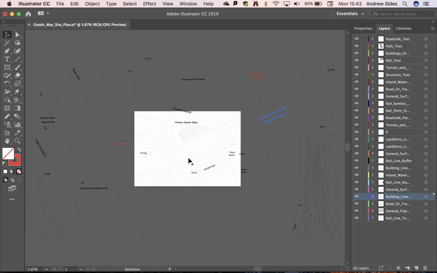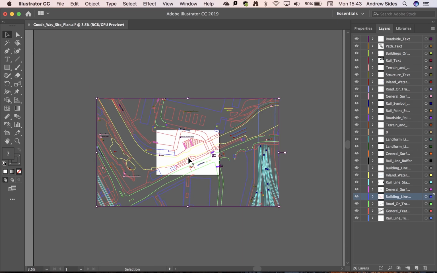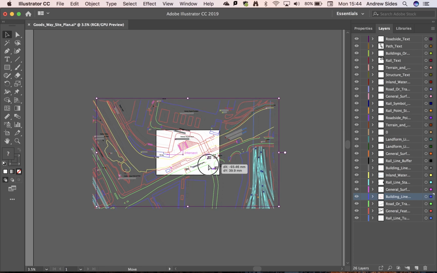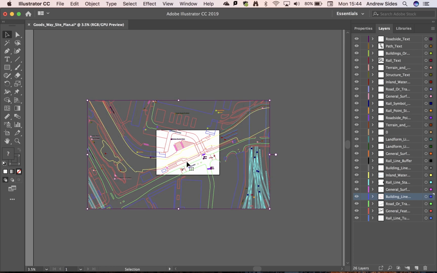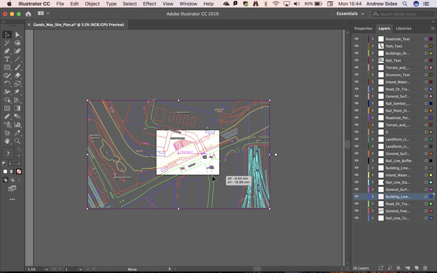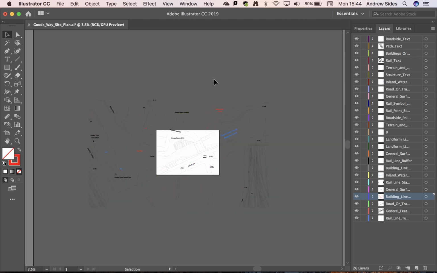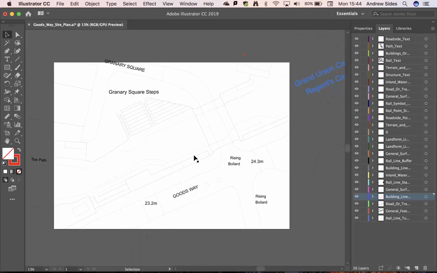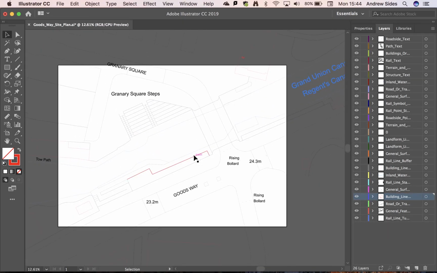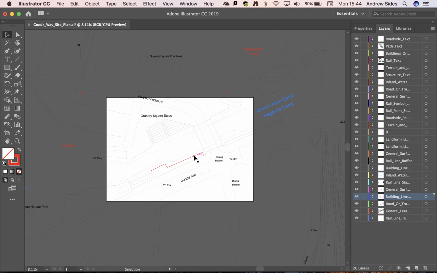Now we've got A0. It's a very big piece of paper, but it's still not showing a lot of the site. So let's frame the site. We select everything and just drag it, move it a little bit to the side. If this is our site here, we want to get a bit more of the Granary Square, perhaps. Maybe we'll move this a wee bit. Okay, so here we have it. We're going to settle for this framing, A0 and 1 to 100. So we could save this and off we go.